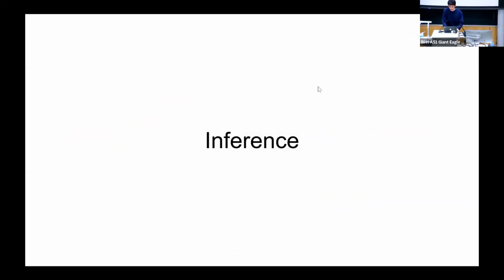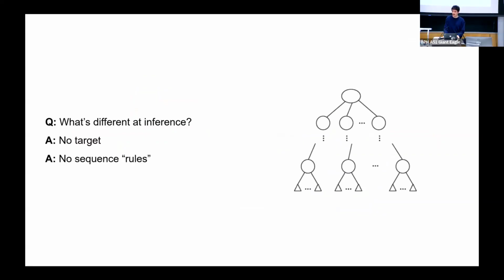Okay, so inferencing is where we have our tests and we're basically predicting our next sequence with a trained model. So that's the main purpose. And why is that different from our training sequence? Because we don't have a target. So we don't have something that we can predict and test our actual answer against. And we have no sequence rules, so we don't have any duplicate letters where we can cut them out or anything like that.